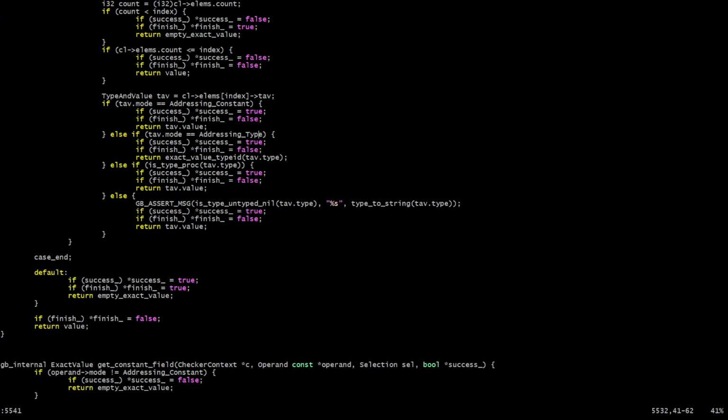Let me set breakpoints, we can just run the program and see where that is. Okay, so what's happening here? What's tab? Tab is still addressing value. Why is this happening?